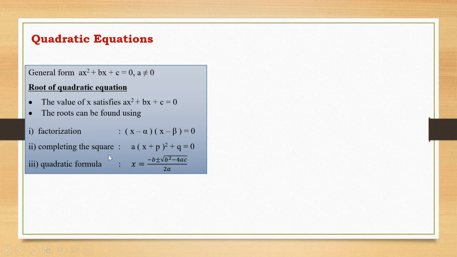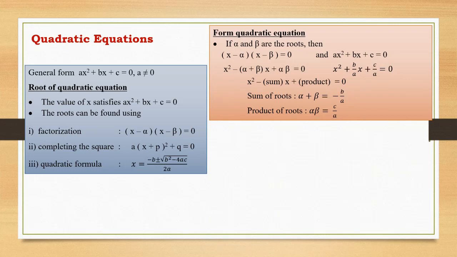But some questions might ask you to use completing the square. If this is required, then you use that method to solve it, or the question will be given in this form. The next thing that you need to know is how to form a quadratic equation if you are given some roots. So let's say you're given alpha and beta are the roots of the quadratic equation. Remember, there's only a maximum of 2 roots. So you can form the equation by putting the roots in.